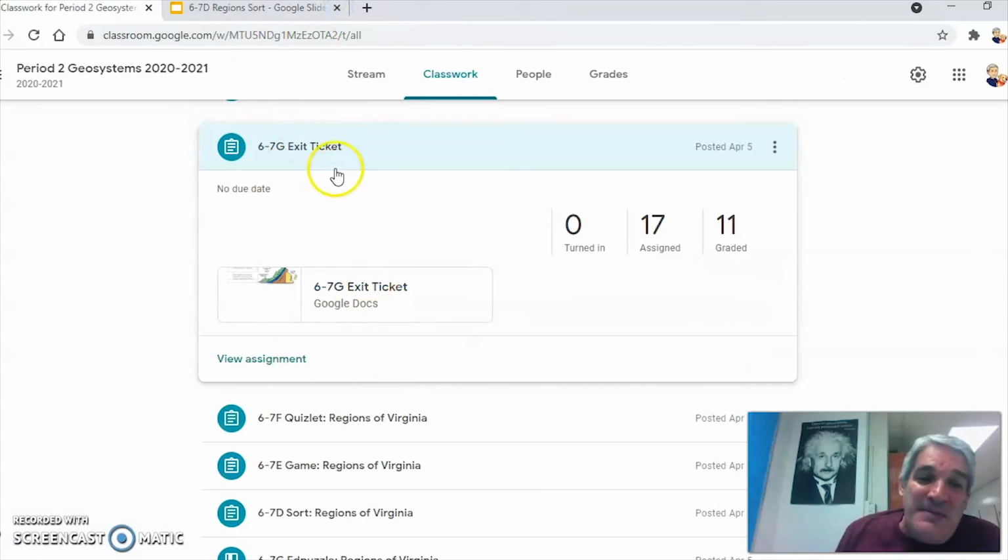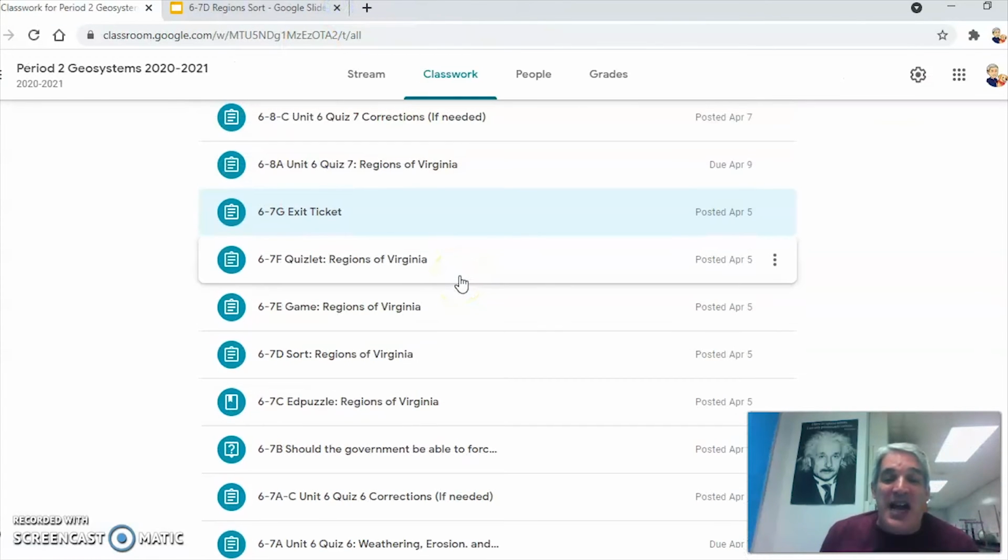So the kids come in, they have control over their own when they can do it, how long they can do it. They even have a little bit of control over path, because we usually tell them they can do whatever order they want. Some kids prefer to do all the Edpuzzles first and then go back and do the supporting activities. Some kids prefer to do it in the order it's assigned. I even have a few kids that like to do things backwards. Generally, it doesn't really matter.